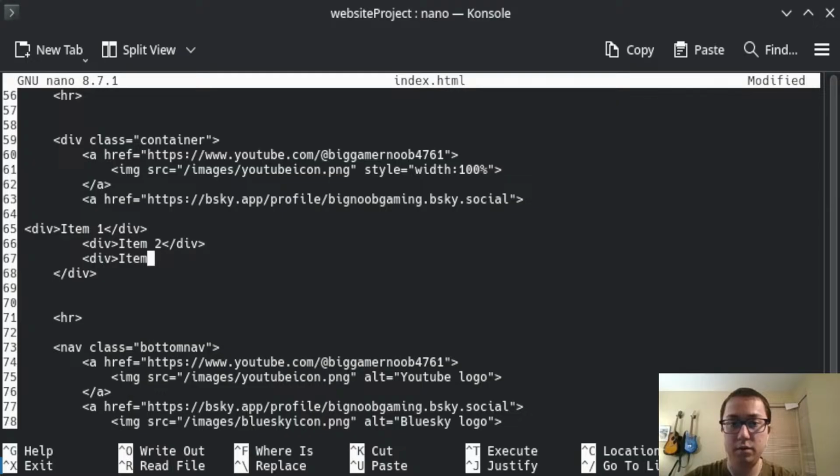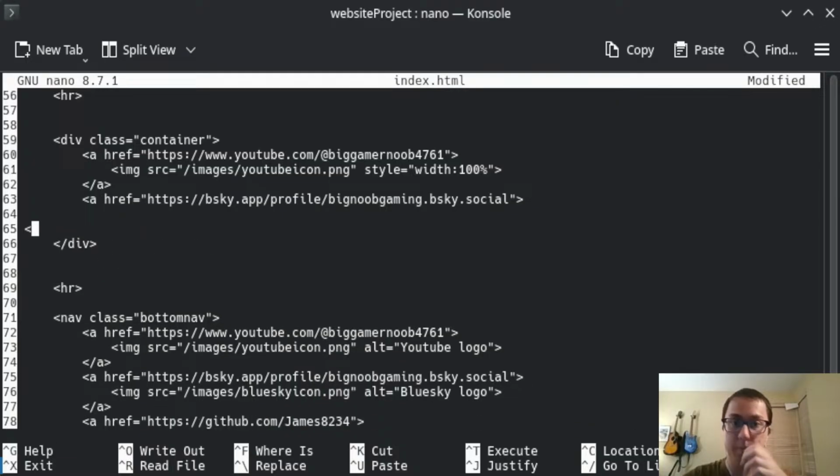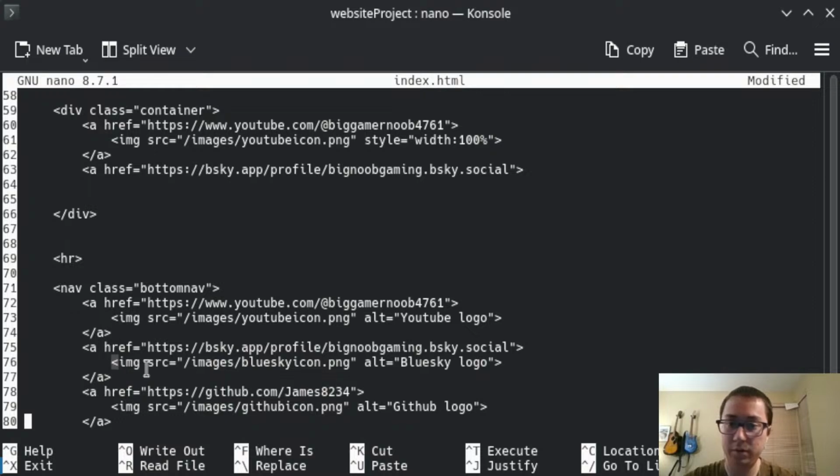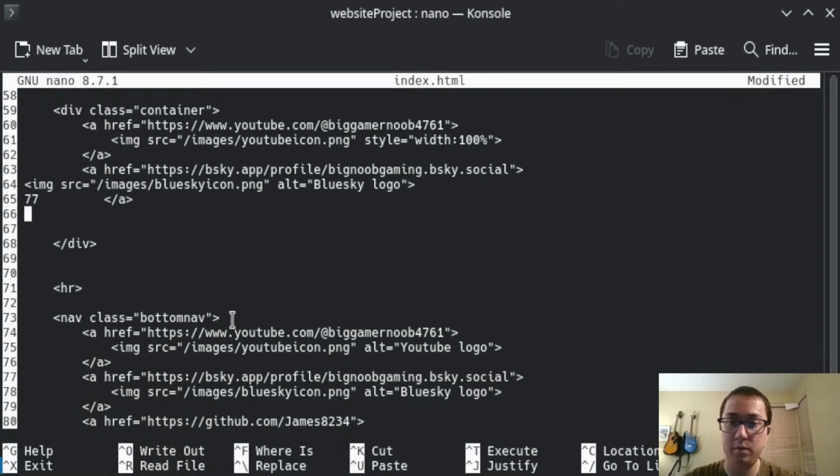And I can just get rid of these. I'm not using them anymore. So we copied the link. Now let's copy this one. And we'll paste it over here. So image. We don't need that, I don't think.